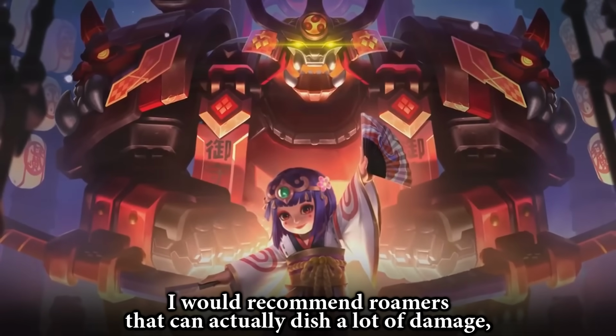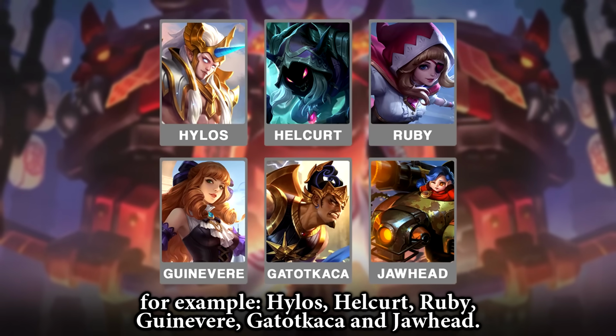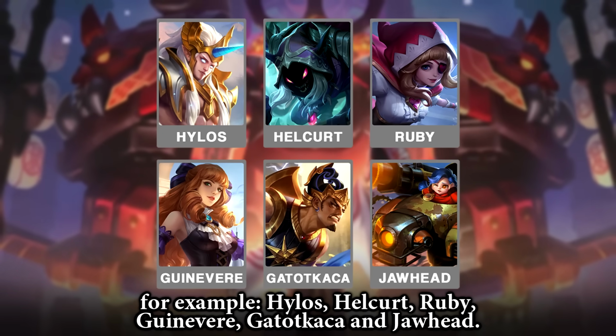I would recommend roamers that can actually dish a lot of damage, for example, Hylos, Helcurt, Ruby, Guinevere, Gatotkaca, and Jawhead.